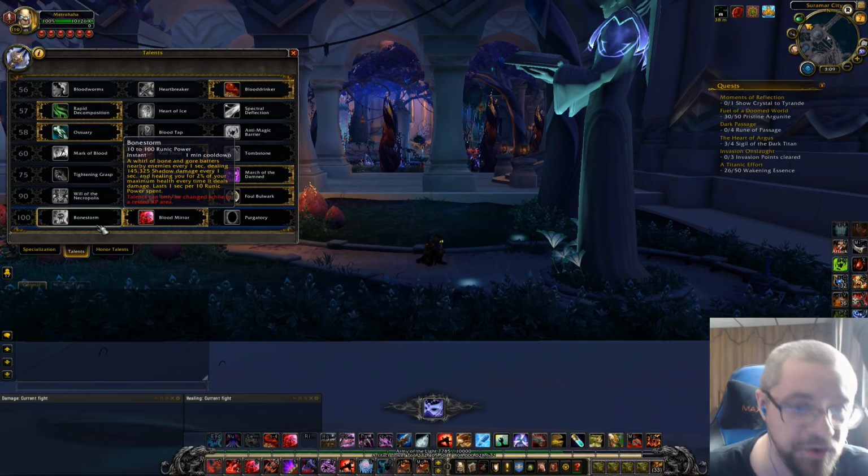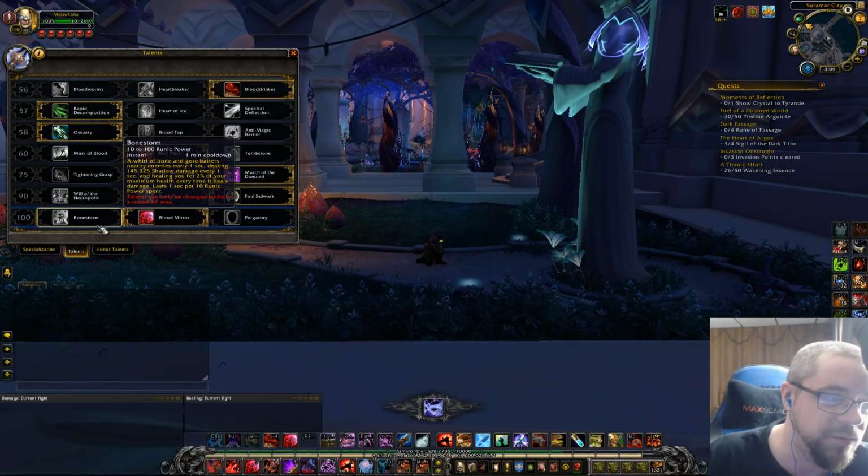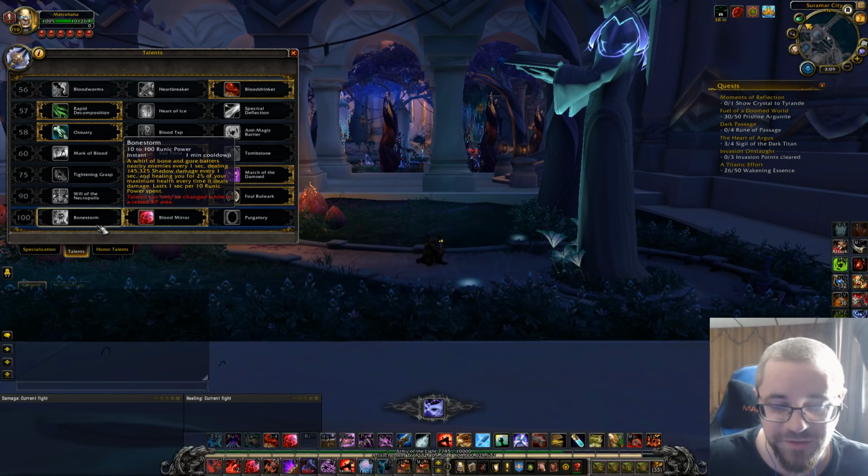So you're always going to have Dancing Rune Weapon out in the pool, so you don't actually need to do that. While it would be better to pop Dancing Rune Weapon with 100 runic power, use Bone Storm, then drop all that other stuff to get another 100, there would be a DPS increase, but it's just kind of stuff that I don't micromanage. So regardless, very strong talent for AoE.